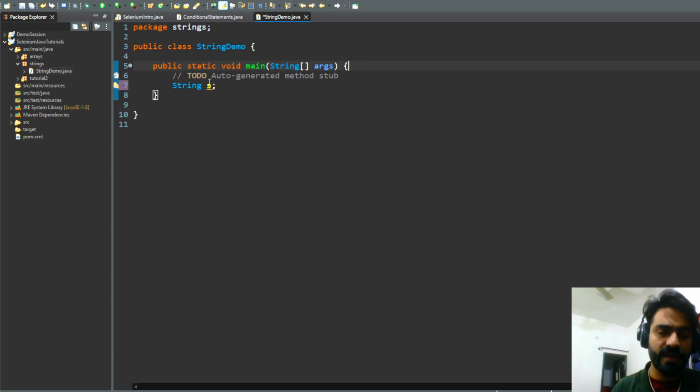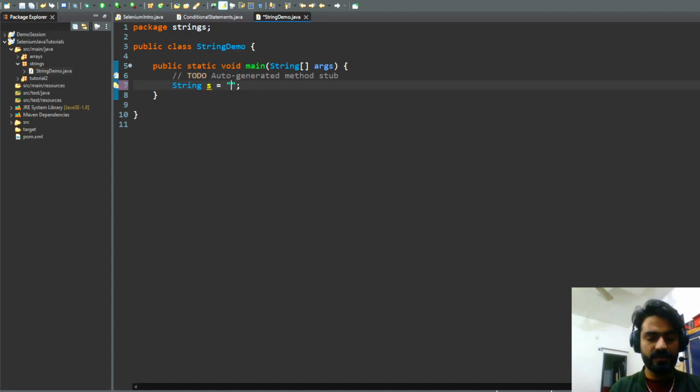A string is an array of characters, a series of multiple characters grouped together. They can be alphanumeric or special characters, and everything needs to be in double quotes. For a character we used single quotes, right? If I write it like this, it gives me an error because this is not a character, this is a string. You need double quotes here. So I will type my name, Sumit, and rename the variable as name.